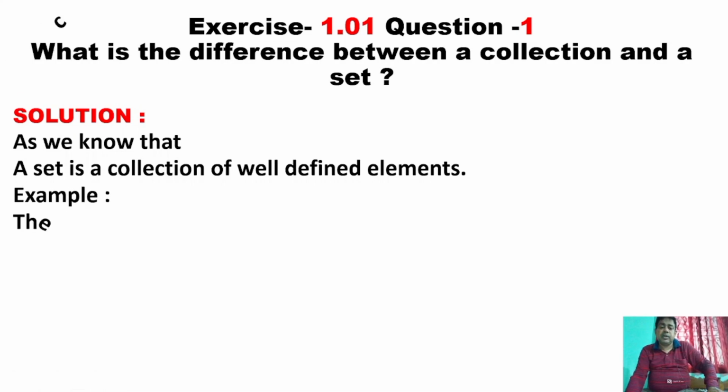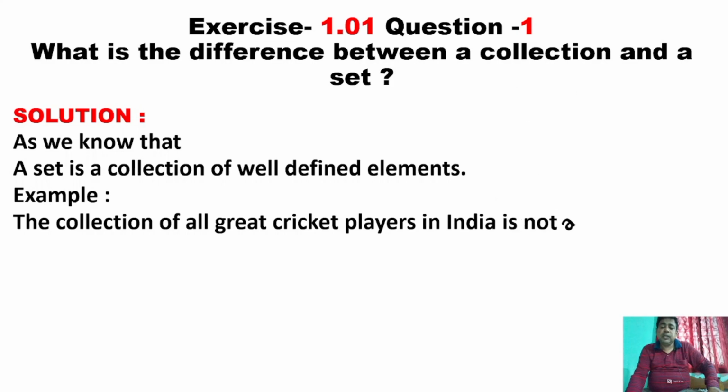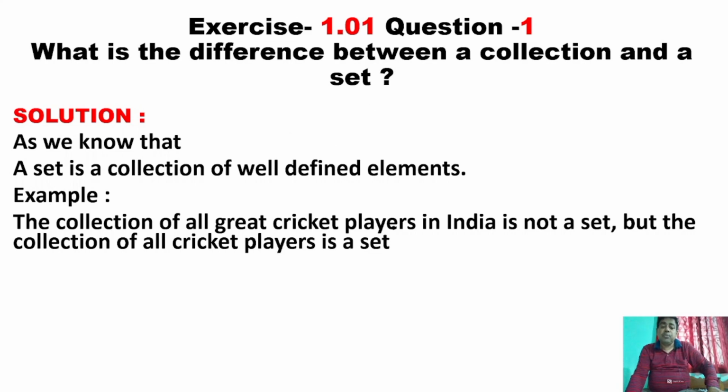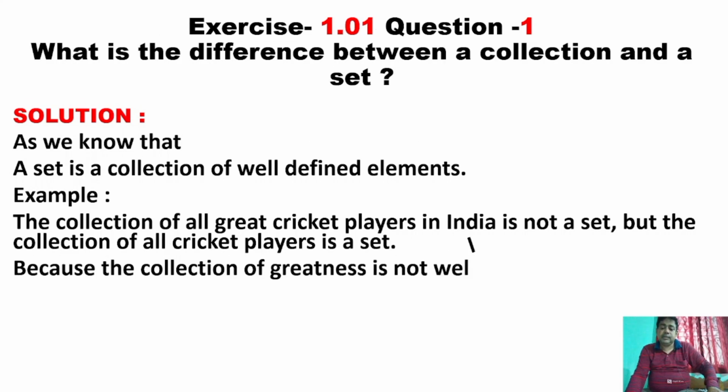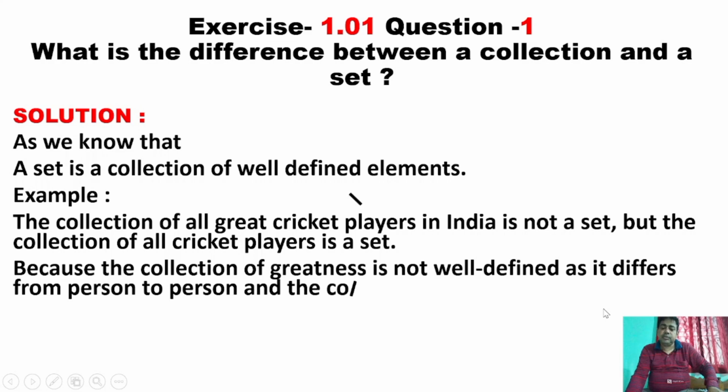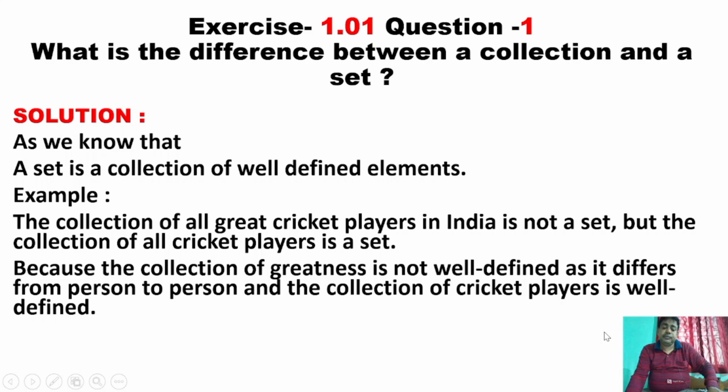But here is another collection: the collection of all the great cricket players in India. Is it a set? No, it is not a set. But the collection of all the cricket players is a set. Why? Because the collection of greatness is not well-defined, as it differs from person to person. The collection of cricket players is well defined.